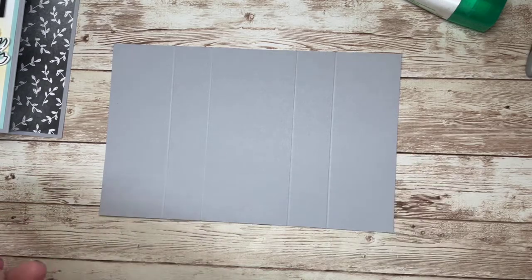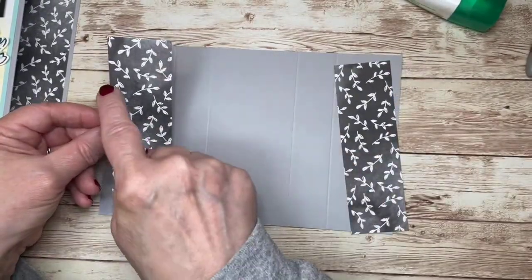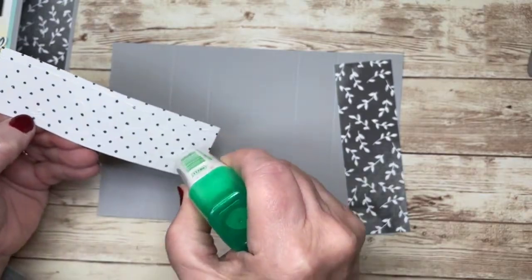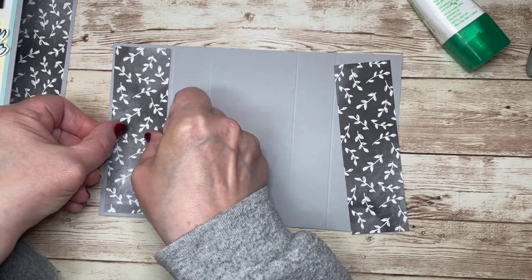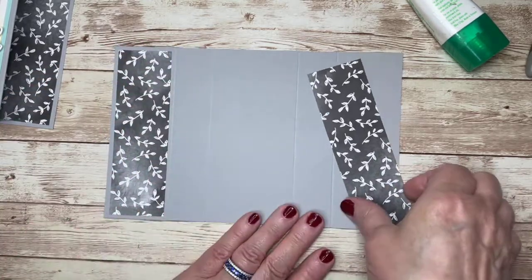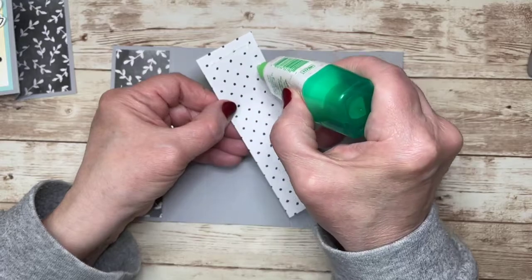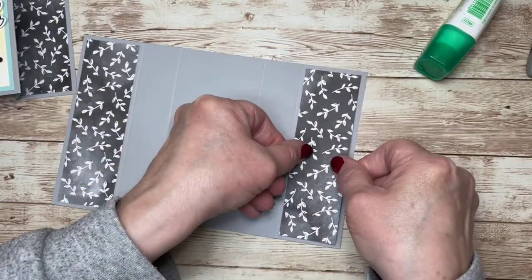So first up is the pattern paper, the Beautifully Penned free paper. I have 2 strips of that. They are 5 1/4, 1 5/8. All right, so let me get that put in. I started out when I was making this version that I was going to make it black and white. And needless to say, I changed my mind. So I like the introduction of the grays. So gray, black, white. And then I still need to add a little bit of color. So I thought bringing color in with the flowers was the way to go. So, all right, let me get this piece in there next too. So you do need 2 of these, the 1 5/8 by 5 1/4.